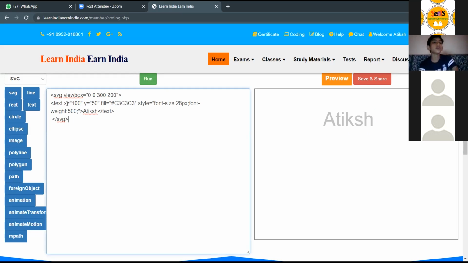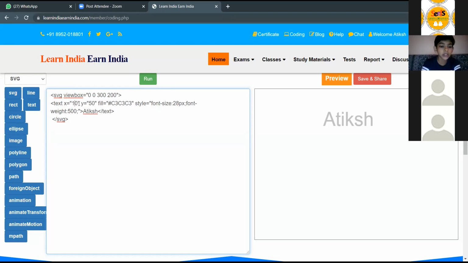So now I want to decorate. I have to do so many things in it to make it like how I showed in the starting. So what to do first? First, focus on these attributes, which are X and Y. How can you use them? First we'll come to this X. If you increase it, it will go to the right side. If you decrease it, it will go to the left side. If you change it, your text will change its horizontal position.